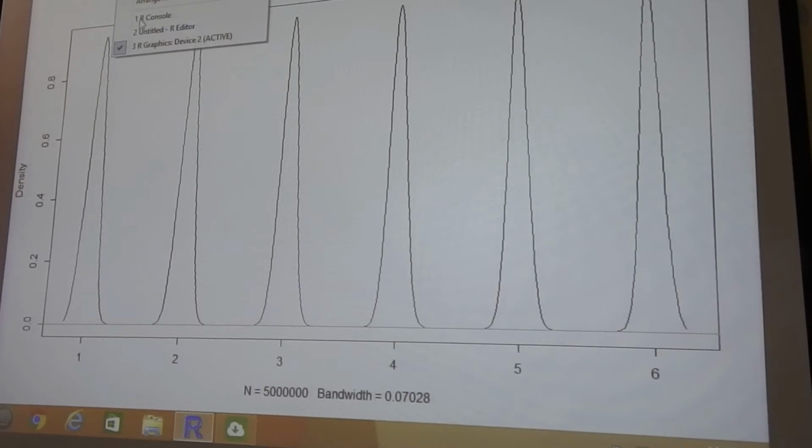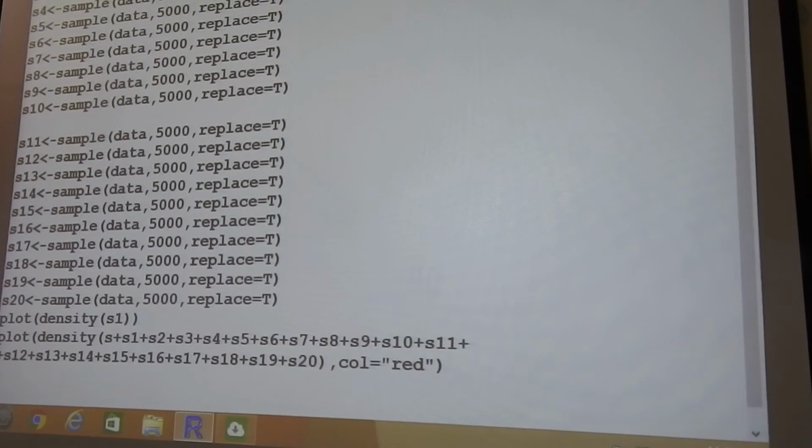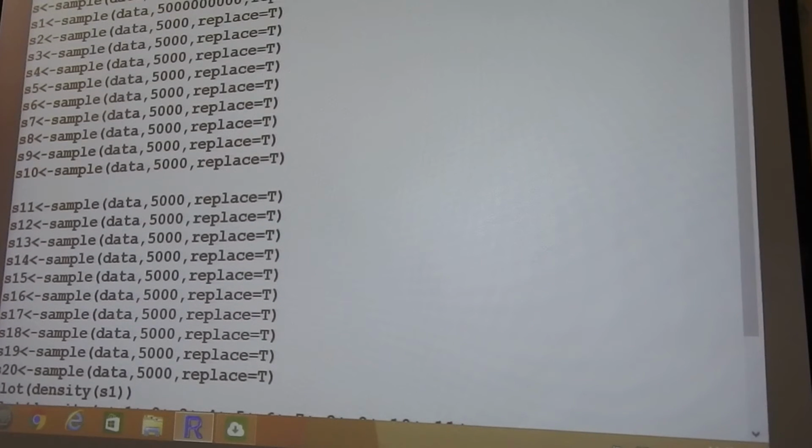Now, on the other hand, see what I am doing. Let me set this to 5,000. Now, S is one such sample, S1 is another, S2 is another, S3, S4, S5 is another, and so on. So I am taking many such samples, each of which is not normally distributed, and I am adding them.